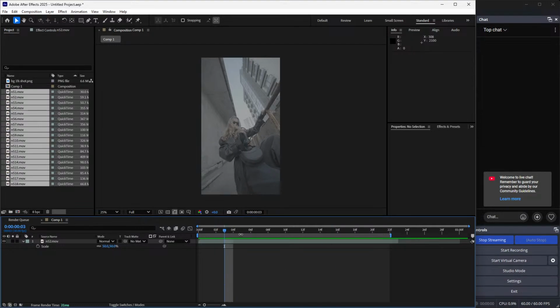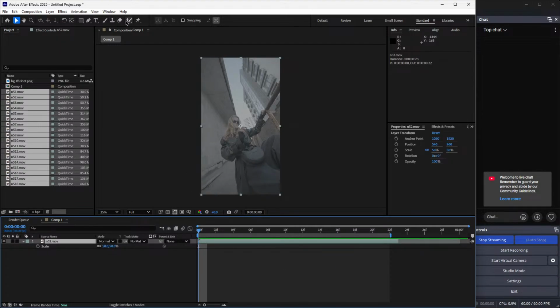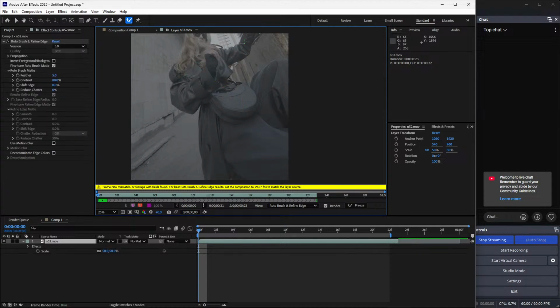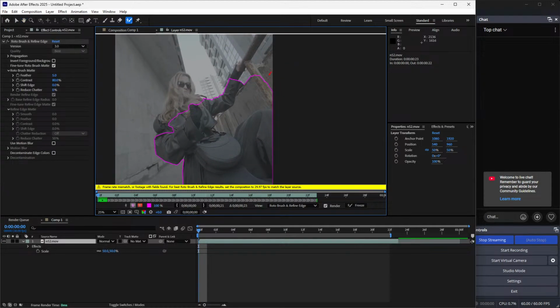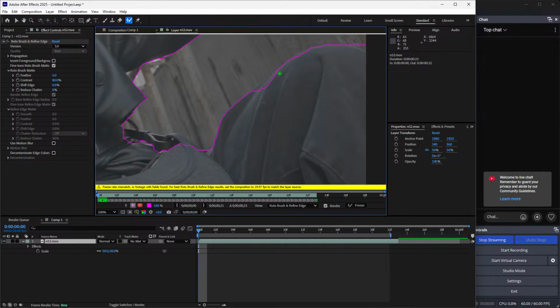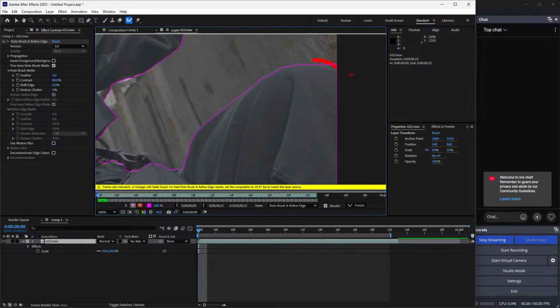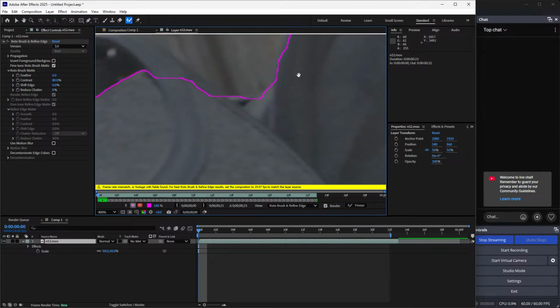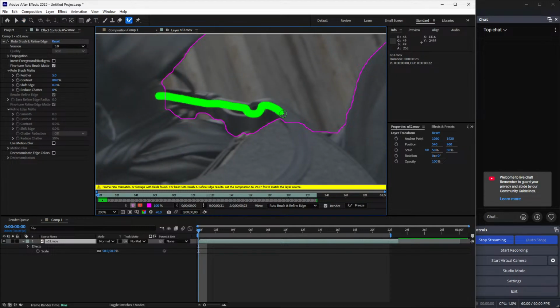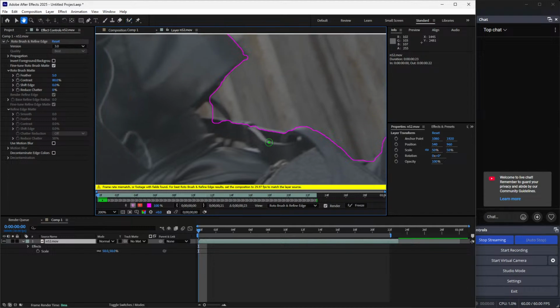Nice, cool. Alright, after this, roto brush. Everyone's favorite thing to do. Alright, double click. Let's just do a little bit of drawing. So with the roto brush, you add, you subtract. Do it as much as you can. If it gets it perfect the first go, that's sick. But literally, the more information you give it to work with, the better it's going to work.